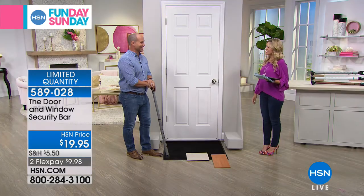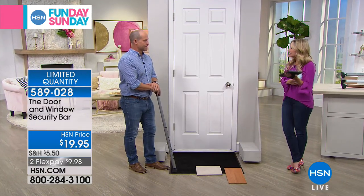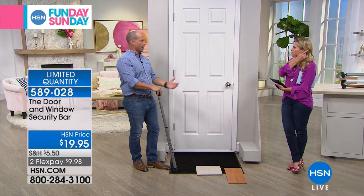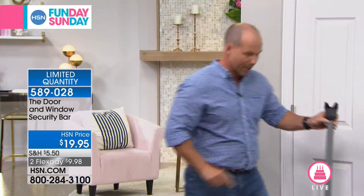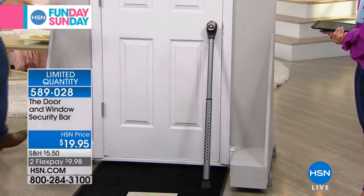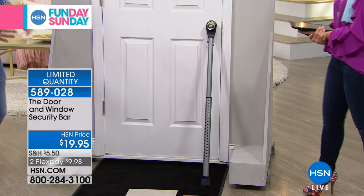Craig Rebohana is here. Fantastic way to add security — absolutely, and it's such an easy, inexpensive, affordable way to add really powerful security in your home. It holds 350 pounds and fits onto any type of door. I've got three different colors because you might have the white slider or the bronze frame doors. All I do is lock it in place like that — and now I'm going to run around and try to open this door, and it's not going. That is 350 pounds of force pressure. But let me show you: you've got this little U-shaped system up the top. This is absolutely fantastic because take a look around the house — you might have knobs, levers, or handles. This U-shape has you covered because it fits underneath and puts that full 350-pound pressure where it needs to be.